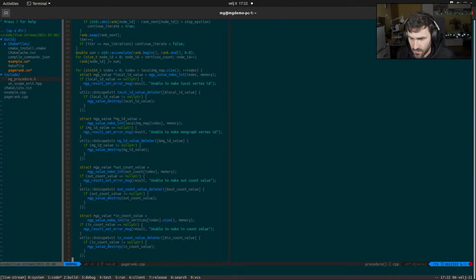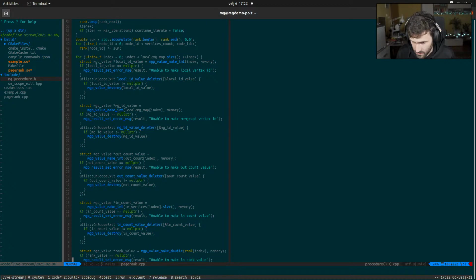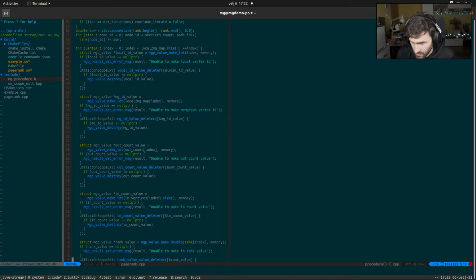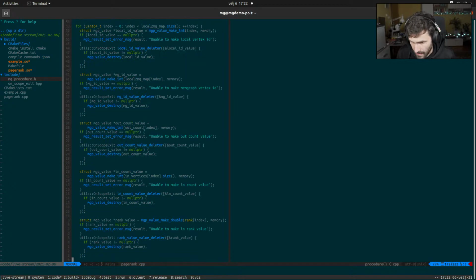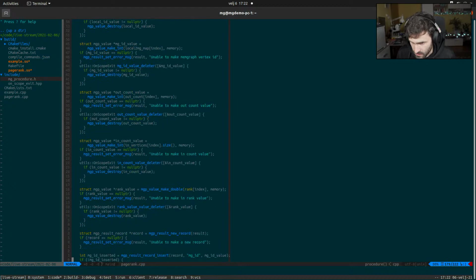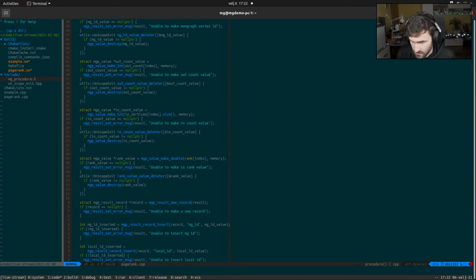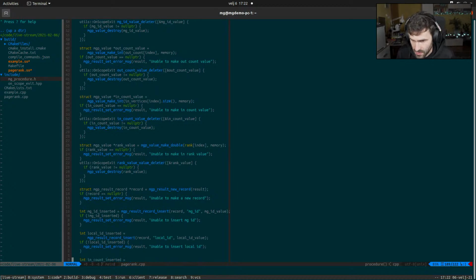But I just returned, for simplicity, just the number of incoming edges. And then we have the rank, which is taken from the rank vector, and we store that in the result. So we create another record, and then we store that in the result.